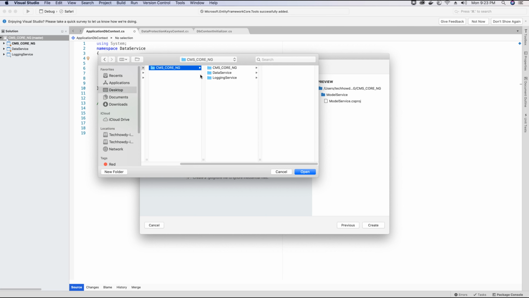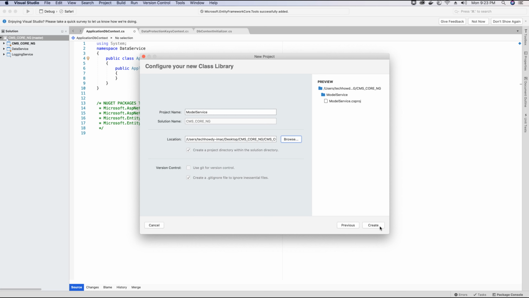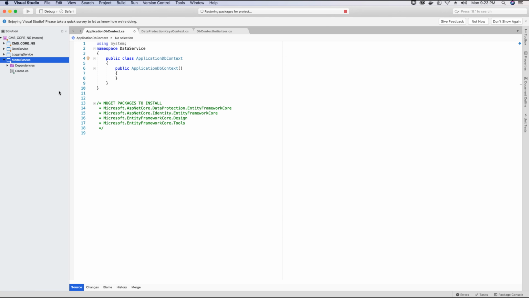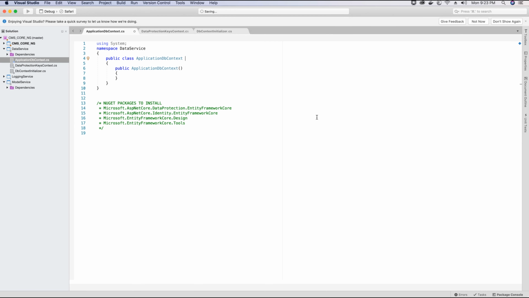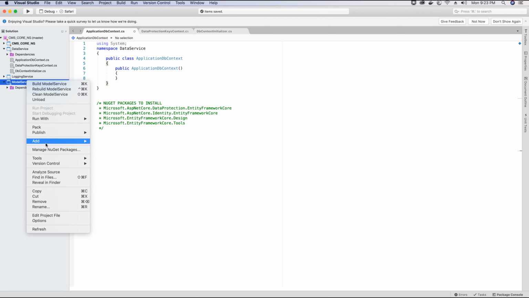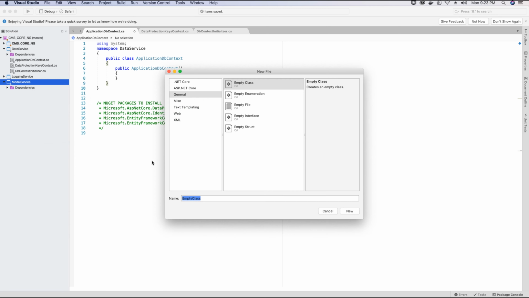So I'm going to select the folder and then click open. Now I'm going to create this project inside that folder. Now I'll delete this default class that is created, and I will now add a new class. I will call this class application user and then create it.